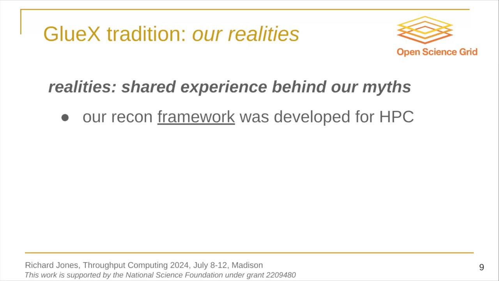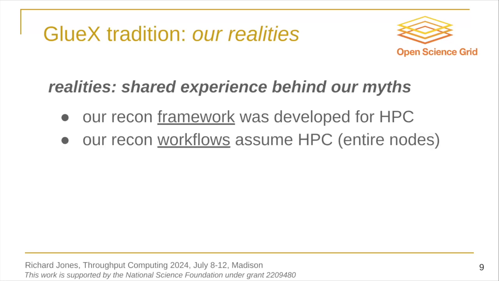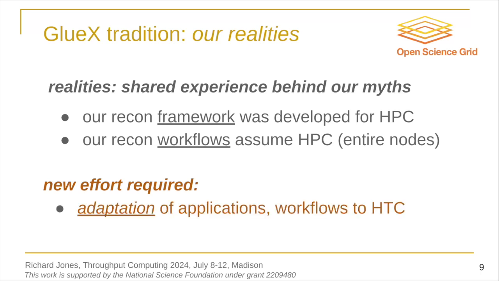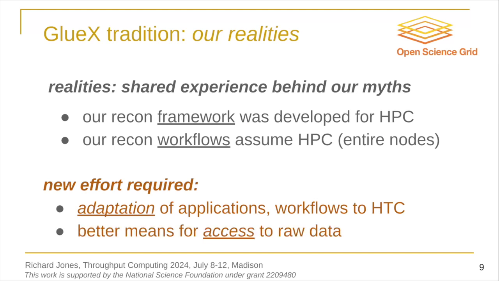So experience in running these applications is all there on the HPC side. That's why it was so easy to move it to NERSC. And our workflows assume HPCs, because I'll talk about that in a minute. And so new effort is required to recast these frameworks and workflows and adapt them for HTC. And along with that, one needs better means to access real data. So adaptation and access, two topics that we'll cover for the next 3-4 minutes.